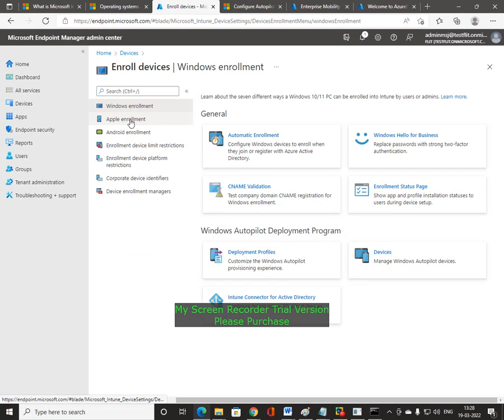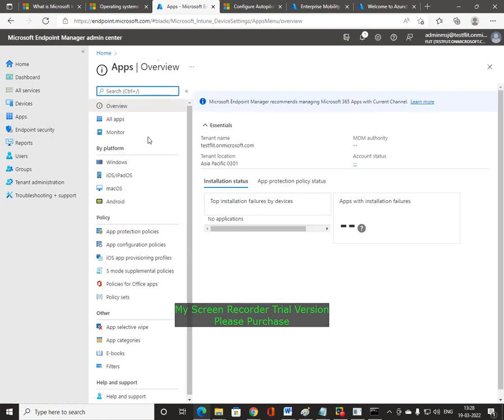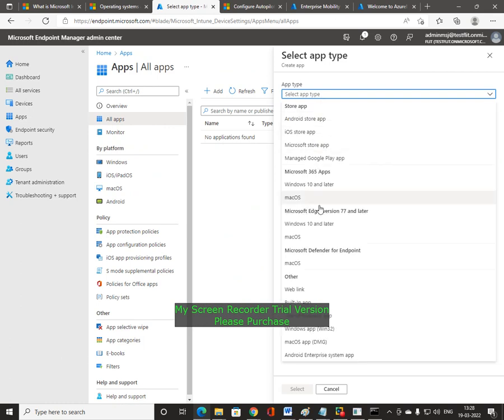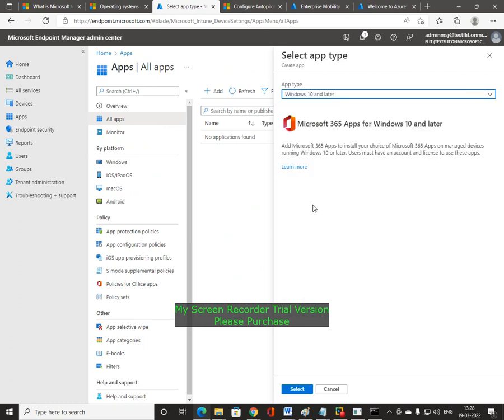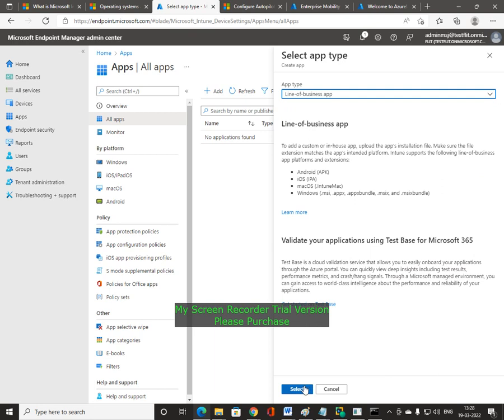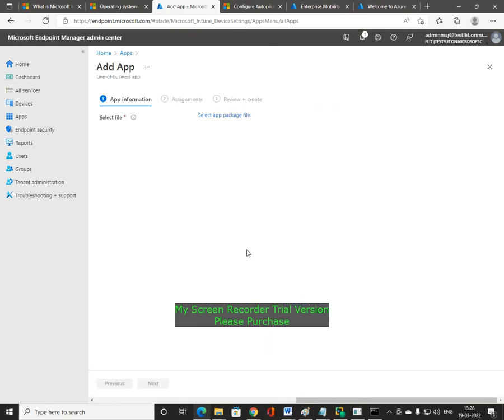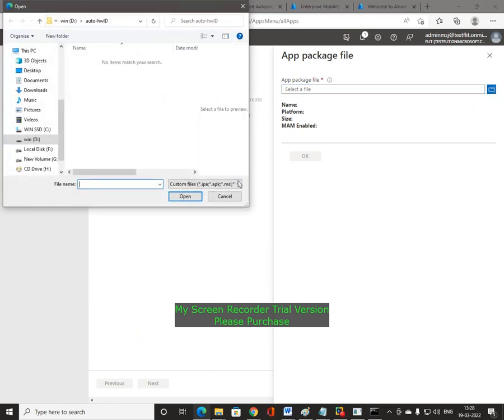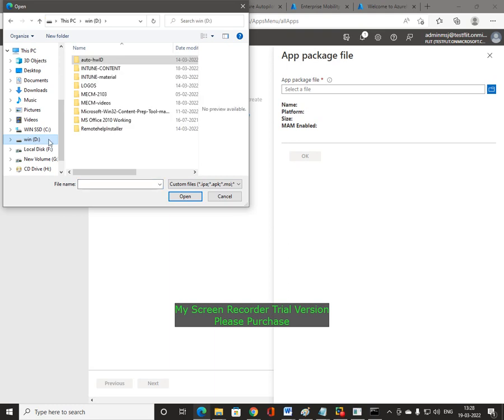Everything that we do, it's not just about enrollment. Let it be app deployment. I say create an app and deploy it to a Windows 10 and later machine, or let's say it's just a LOB app. Select. It says select the app package file. Where is your file? It says MSI.